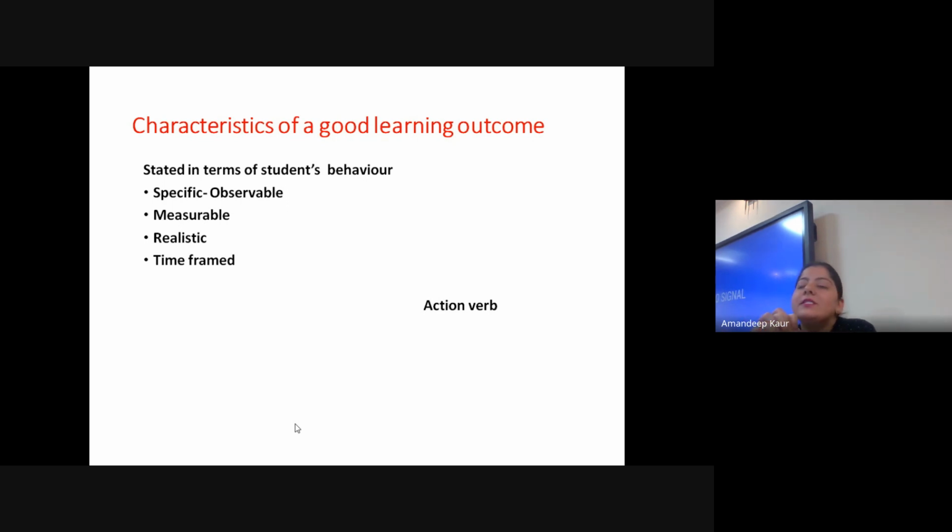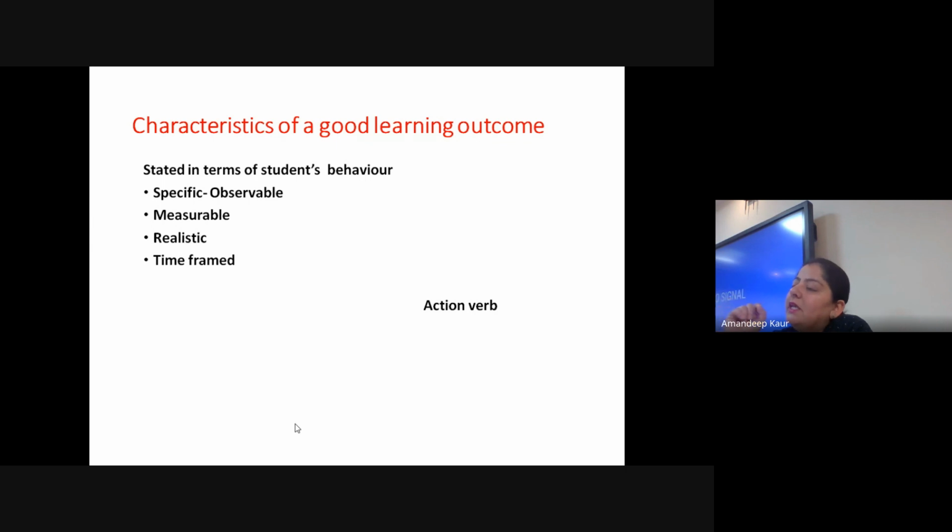So when we are assessing the performance in terms of communication skill, if it is a group based activity and everybody is interacting with another member of that particular group, it is difficult for us to assess the performance in terms of communication. In that particular case, the teacher needs to design specific questions that help me assess the performance of the student as far as communication is concerned. When we say measurable, learning outcome must always be measurable. Measurable means in a stipulated time period.